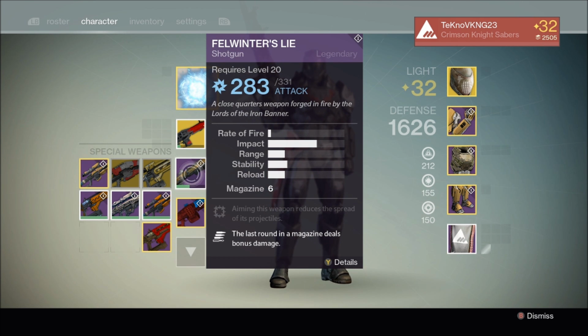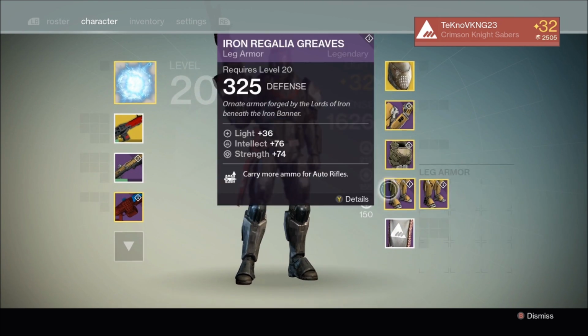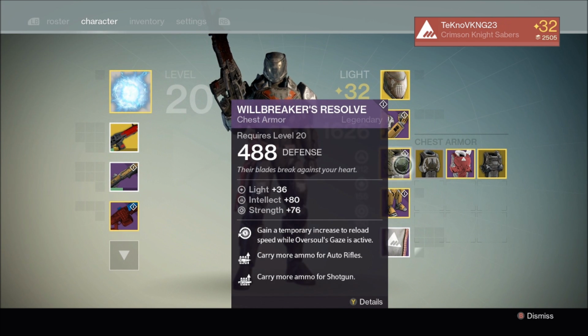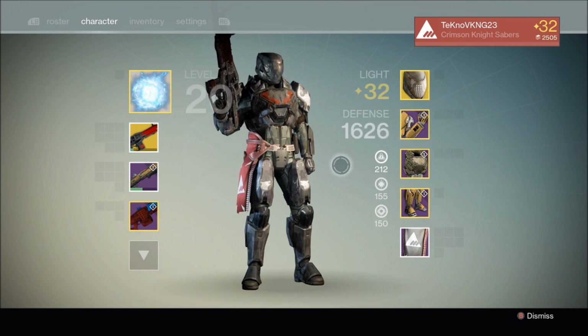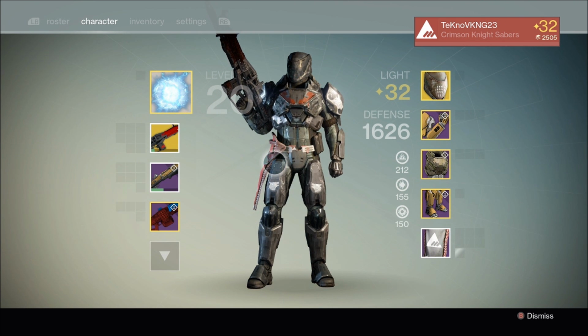From my testing with both shotguns and fusion rifles, I was starting off with 10 rounds for each at the beginning of the match. And that's without my armamentarium, which usually gives me more special weapon ammo. I didn't really notice any change at all. I got 10 rounds with the fusion rifle, and 10 rounds with the shotgun.